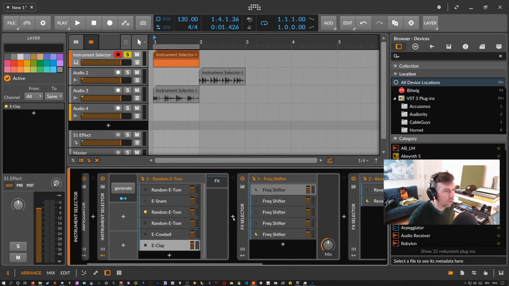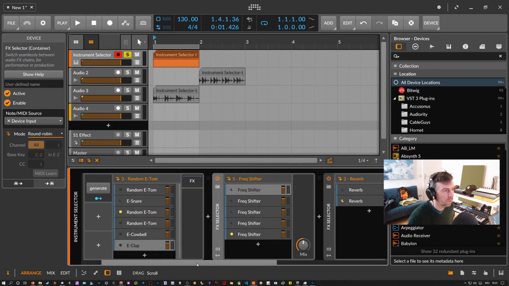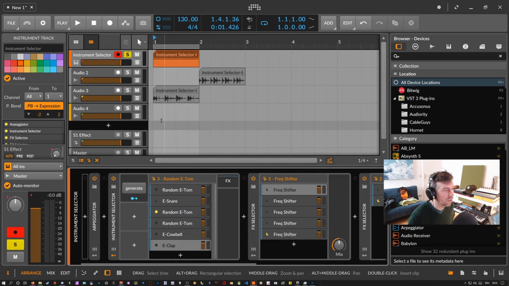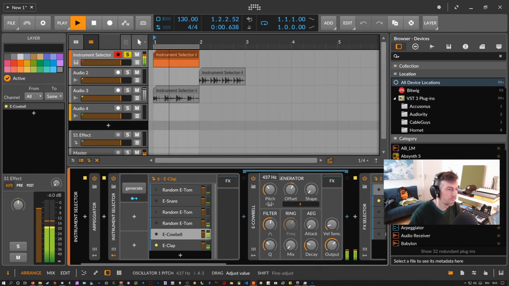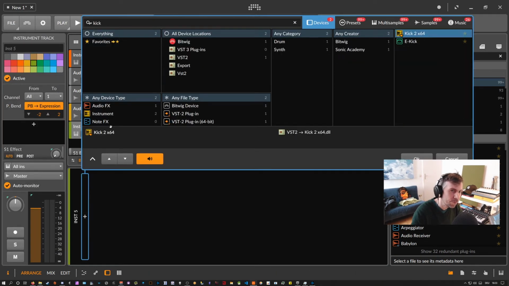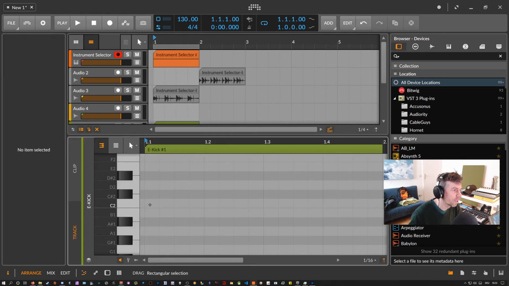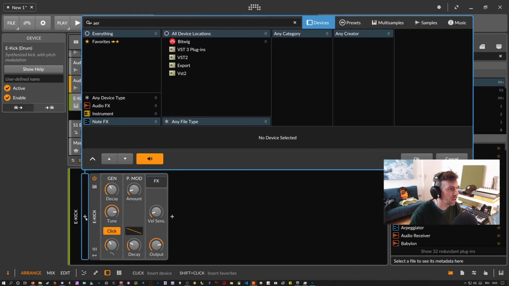And if you put a lot of effects down the chain with the FX selectors, you can create a lot of interesting loops this way. It's actually pretty fun to use this. Maybe use a kick drum here for the rhythm, or maybe just use also an arpeggiator.